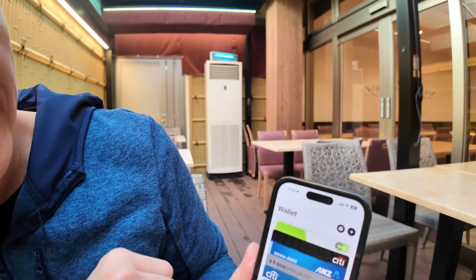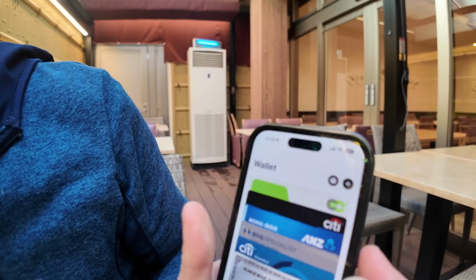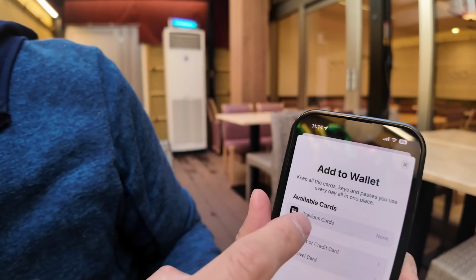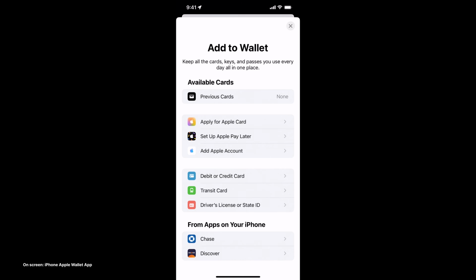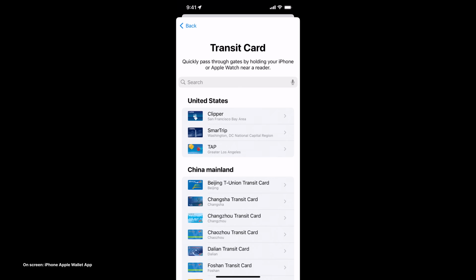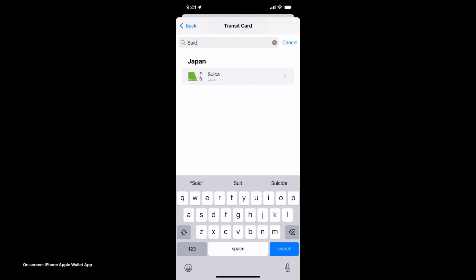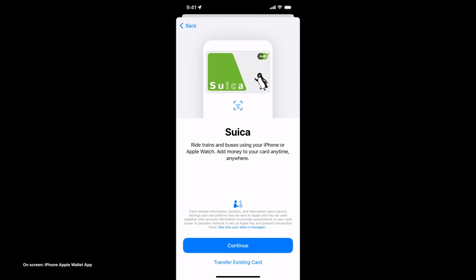To load the Suica card on your phone, simply go to your Apple Wallet and hit the plus button in the top right-hand corner. Here you'll have the option to add a debit card or credit card or travel card. Select travel card and search for Suica. You can also search for a Pasmo or ICOCA card and load it here if that's your preference. We're going to set up a new card instead of transferring from an old card.